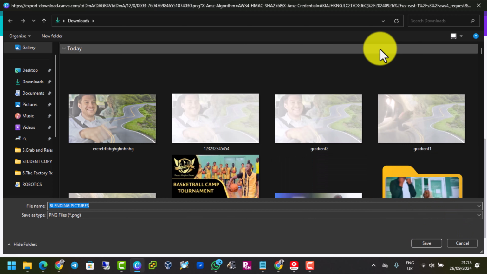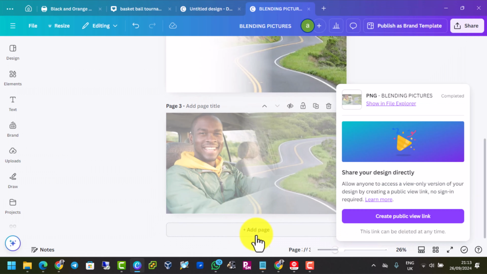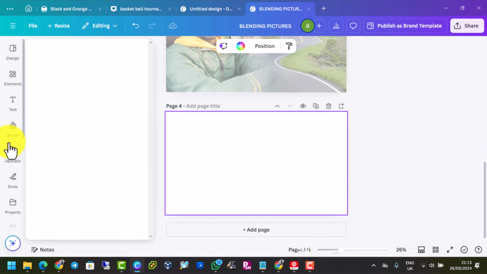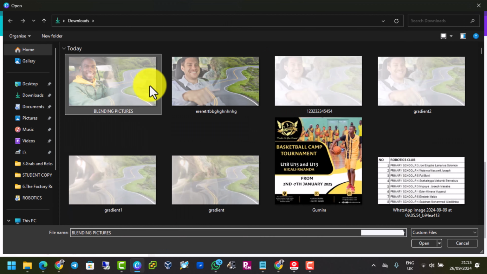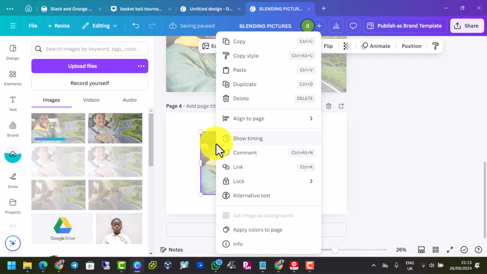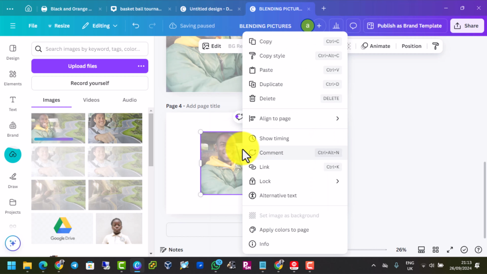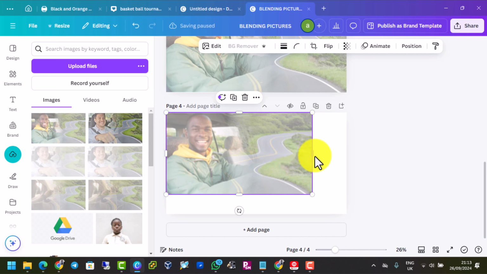Alright, save it. So I'm going to add another page, come over there, go to uploads and then upload my recent design. There it is, it's loading. Next is I'll make it fill up the whole page.